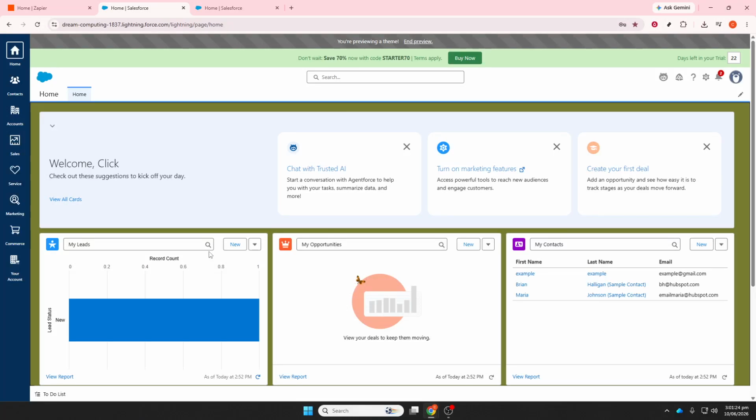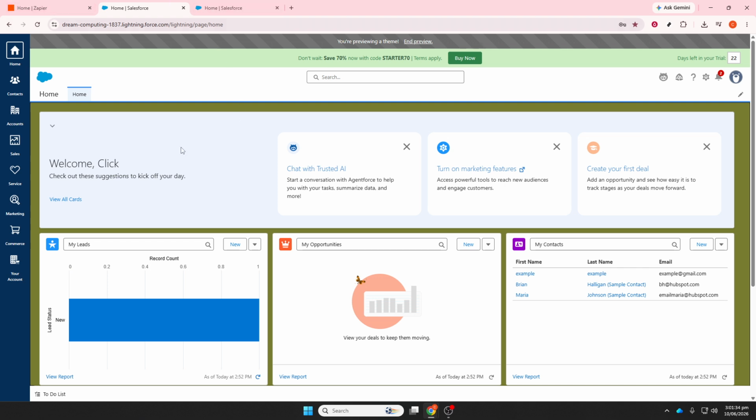In today's video, I'm going to teach you how to integrate Airtable with Salesforce. We'll be using Zapier, which is one of the easiest ways to connect these two platforms without needing custom development. The goal here is to create an automated workflow so that information can move between Salesforce and Airtable smoothly and consistently. To get started, first log into Salesforce.